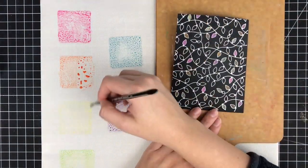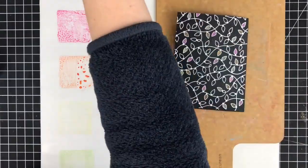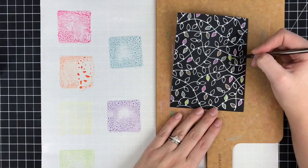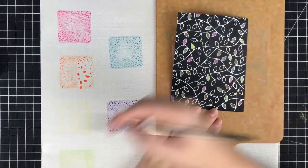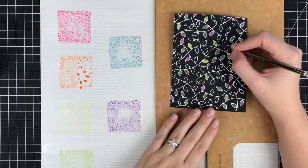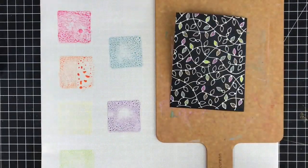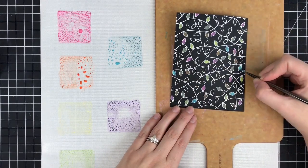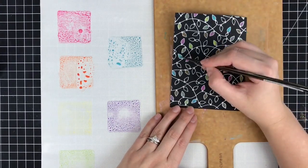I will say that some of these show up quite a bit lighter. The yellow and the orange particularly are very light. If I had had the time, I probably would have gone back and painted a second layer for those specifically, because as it's wet is the most vibrant it's really going to be. As it dries, it kind of dries back a little bit.